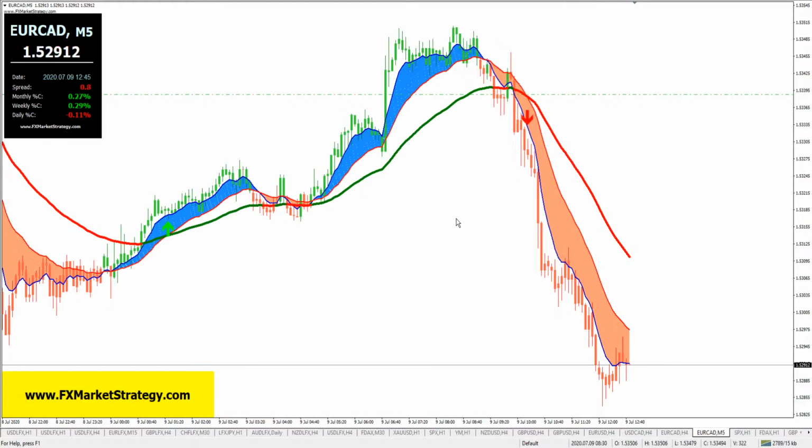So guys, I had a question here from Mr. Aaron about a scalping system. You can see this is a 5 minute in the EURCAD, and you can for sure scalp this in the 5 minute with the ABC system, Advanced Profit Cloud. This is a nice advanced system. It will give you also the signal, continuation signal, and the stop loss.